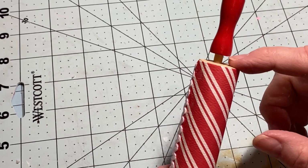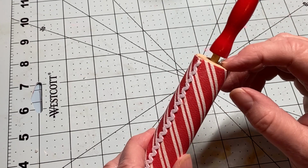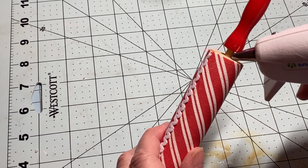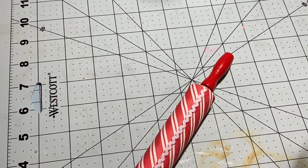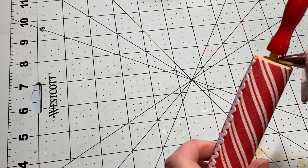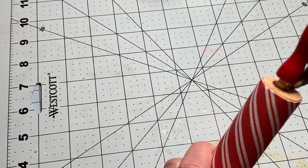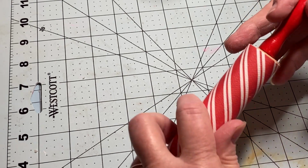So on the one side, and I'm going to go out just a little bit here. On this one side over here on the right side, yeah, I don't know why I chose the right side, but that's just maybe because I'm right-handed. I don't know. Gotta get my glue in here. I just added some glue up in here, some hot glue, just so I can have this sealed here.